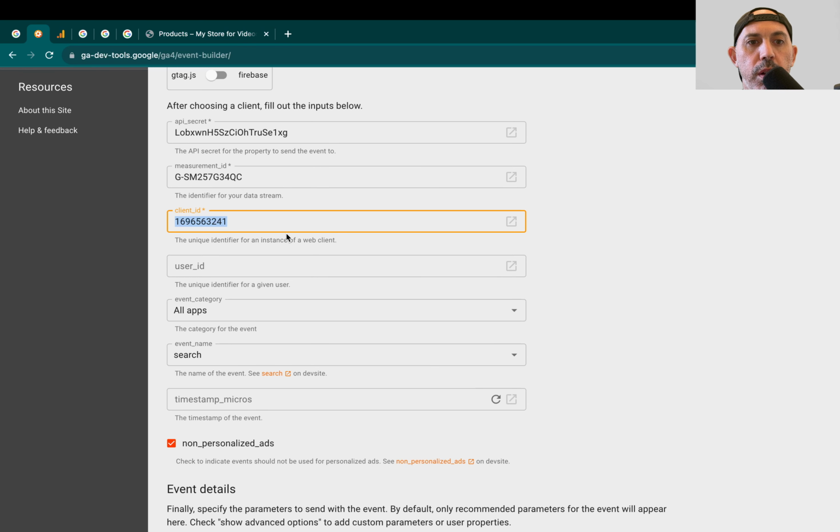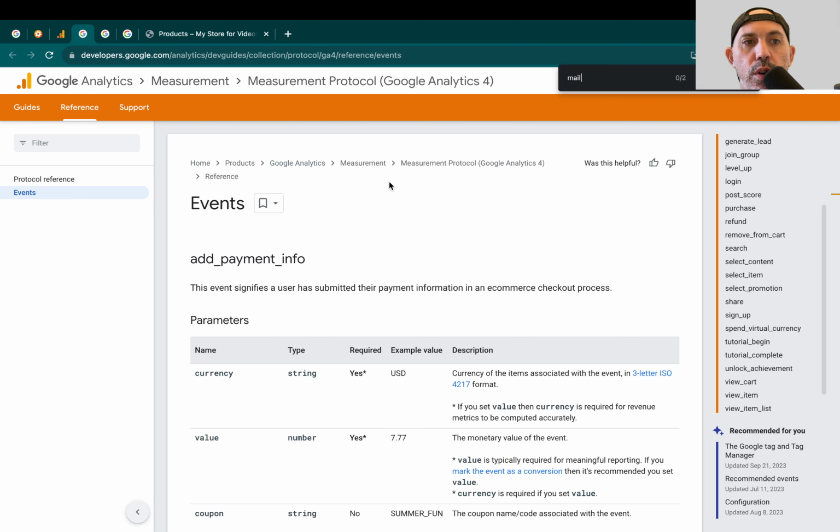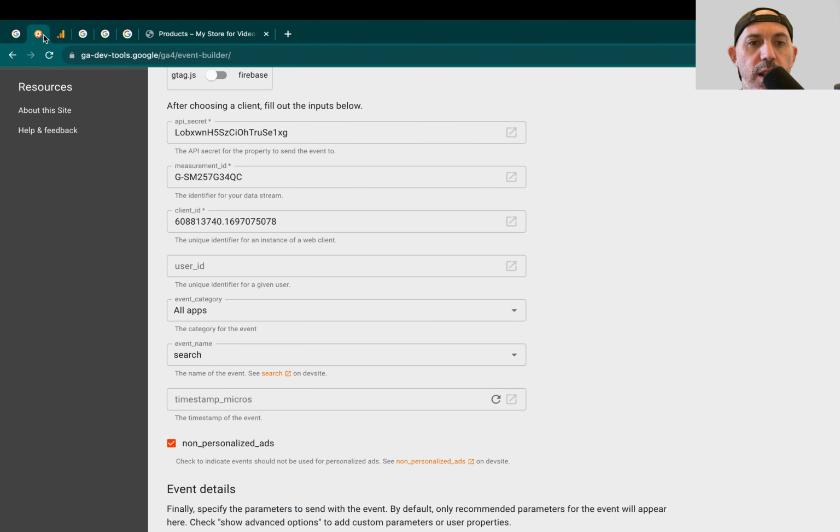This is what you would plug in right here, for example, if you want to have more information about this specific user. There's ways to do it via JavaScript if you want to get other ones. These are more for coders. It's going to be outside this topic, but you can actually, in the documentation, in the measurement protocol, look for it. You can have a very simple way to use JavaScript to just grab the client ID, and then you can save it in your database or other things like that.